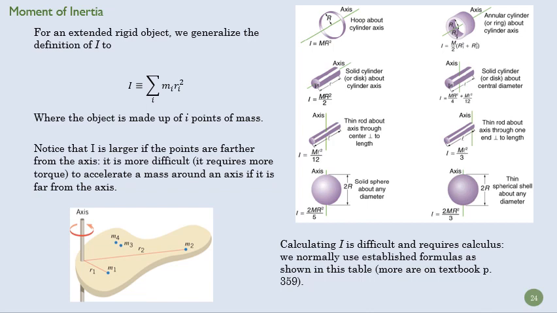The simplest version of this is something like a hoop, right? Because all of the points in this hoop, a very skinny hoop, are going to be at a radius r. And so we can take the whole mass times r squared. Okay, anything where the mass is closer, or at different distances, is going to be less than this. So this is going to be the kind of maximum for our moment of inertia. Why is that? Because all the points are out here, right? All the mass is far away. If any of the mass is closer, then our moment of inertia is going to be smaller than that.